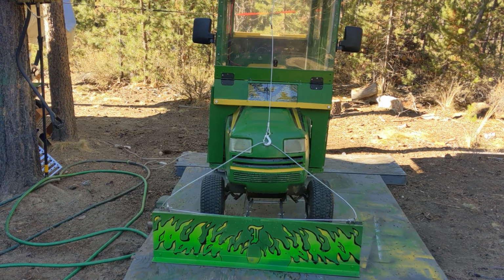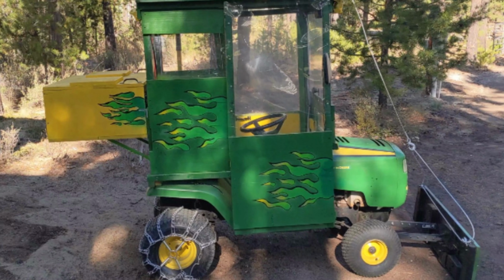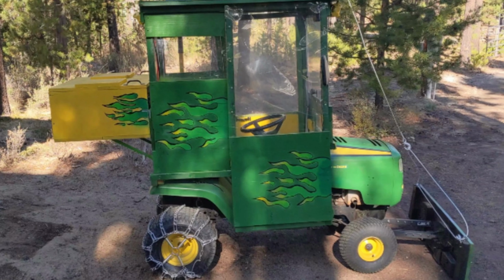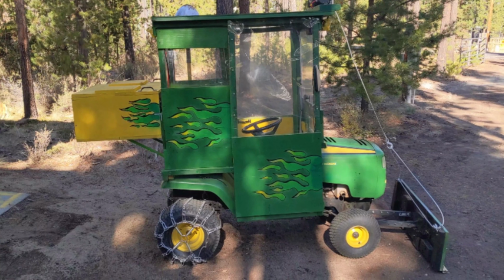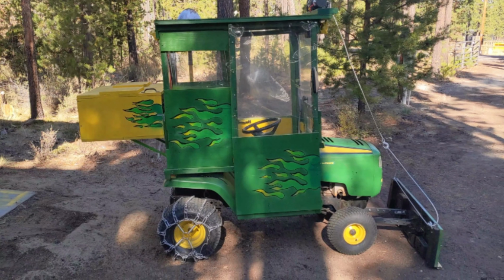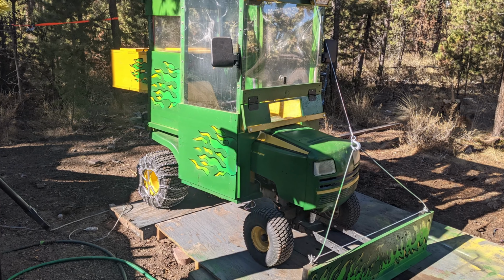So yeah, this is how I turned a $300 Murray lawnmower I found on Craigslist into a cloned John Deere snowplow. So yeah, if you have any questions about the build, leave them in the comments below. I'd be happy to let you know.